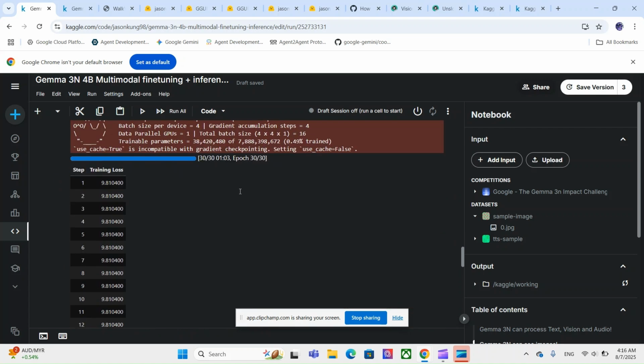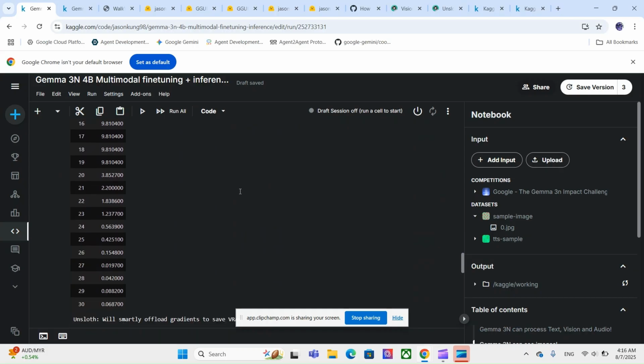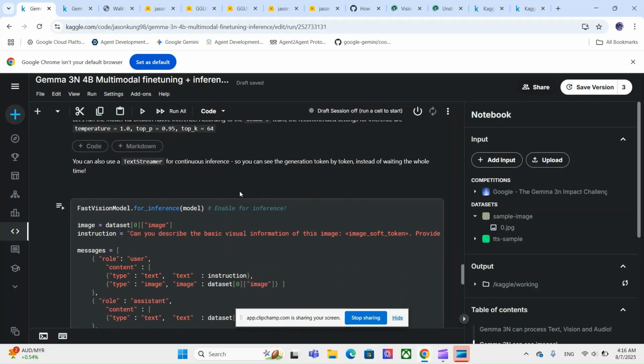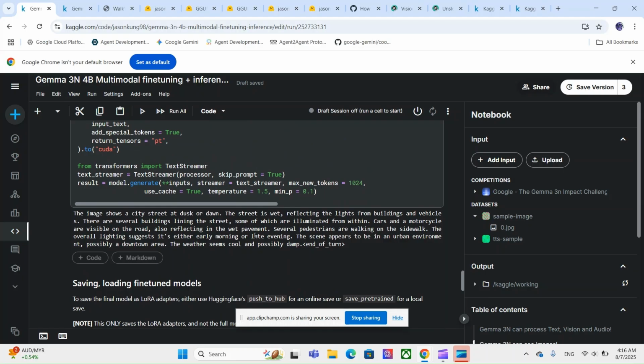After that we can see that the model training loss is getting lower by the end of the training. And here we infer the model once again, and it gives a much shorter response for now. Of course, we probably have to provide more sufficient data for the model to learn better and understand the user requirements.